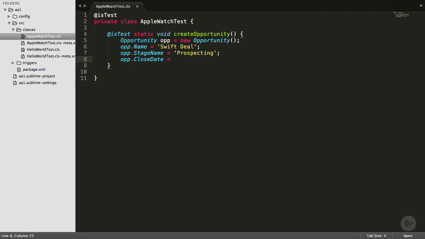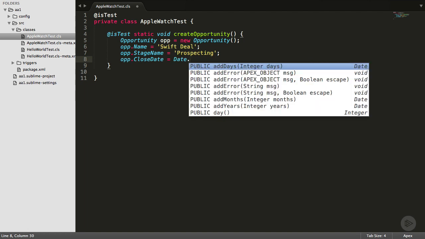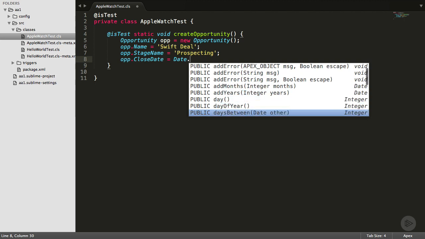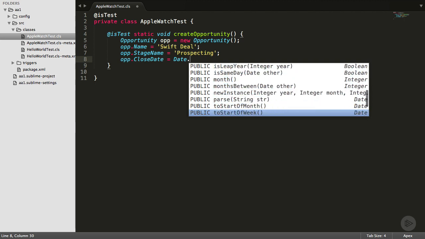To access date functions, we simply type date, then a period, then suddenly Maven's Mate gives us a bunch of functions we can now access. The one we want is called today. And as you'd expect, this function returns a specially formatted date for today's date.